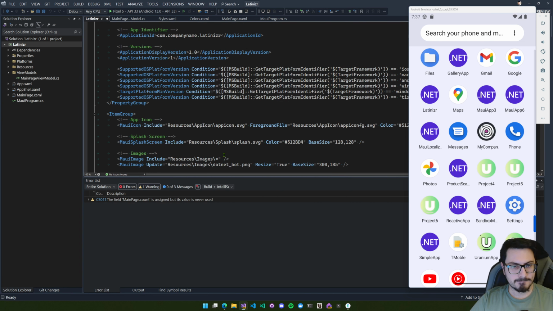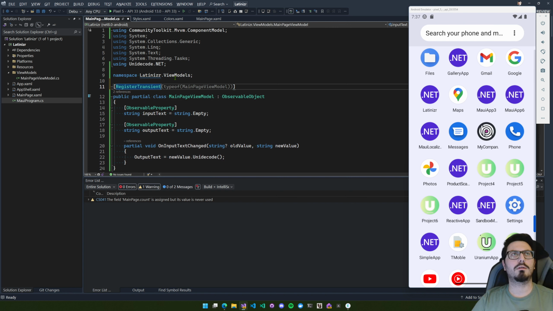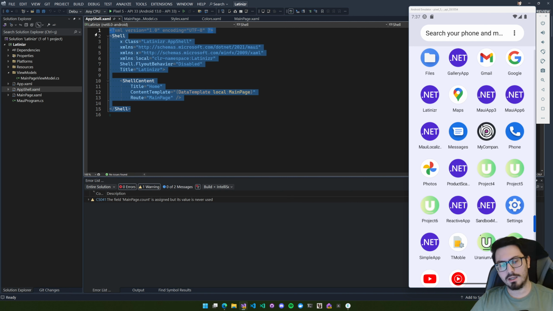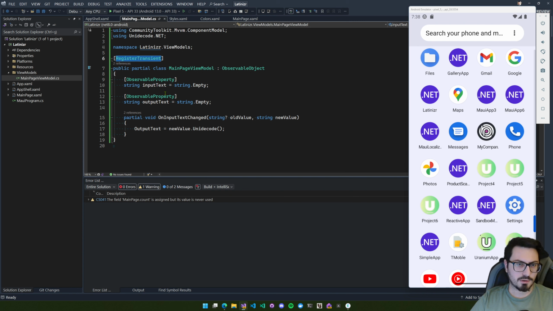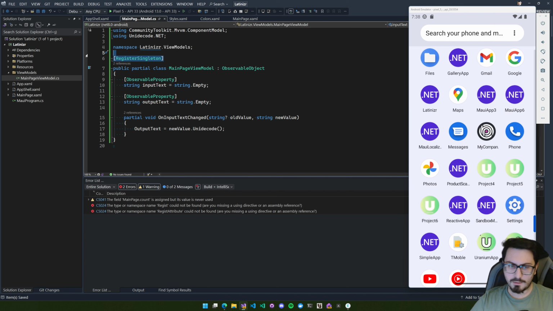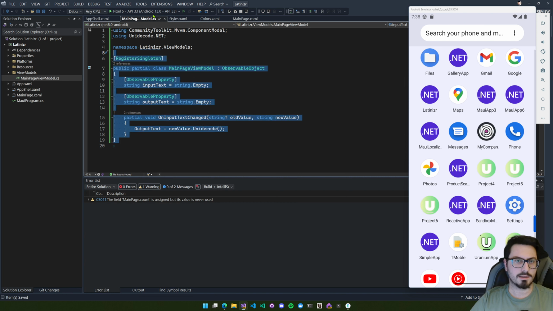the AutoRegisterInject library. So I won't go to MauiProgram.cs and add all the services manually. I will add attributes here. Let's say RegisterTransient or singleton, I'm not sure. Okay, but the lifetime of Shell is already equal to the application lifetime, so it doesn't matter what I do. If I do transient, it doesn't matter because it will be resolved by a singleton class. But I'm not sure, maybe I will register it as transient, because no, I will register it as singleton because I have some idea. I will inject it somewhere else later.